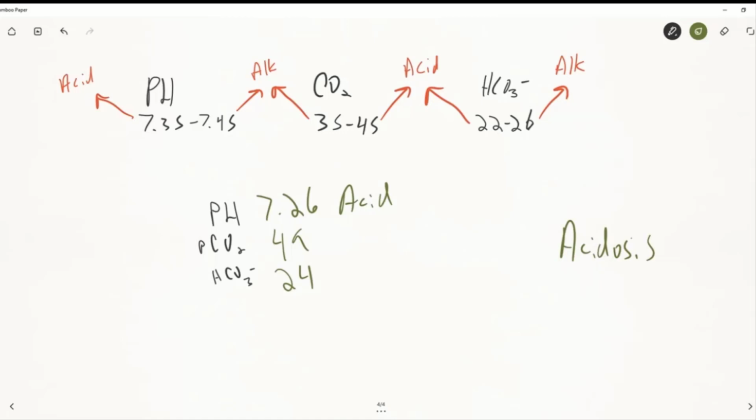Look at the next two. PCO2 49 is acidic. And bicarb, what does that tell us? Bicarb 24 is normal. So can you tell me the rest of this condition? CO2 matches with the pH, so this is respiratory acidosis. High CO2 is causing low pH. Something like asthma, something like COPD. And the bicarb is normal, so what does that tell us? That tells us that there is no compensation occurring yet.